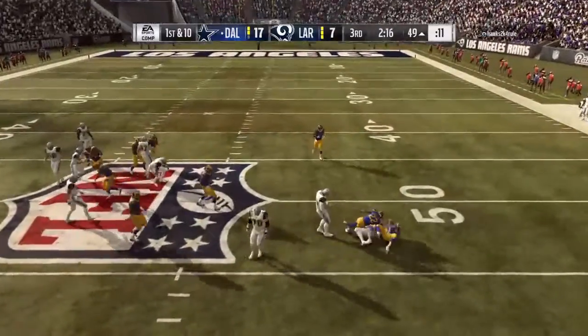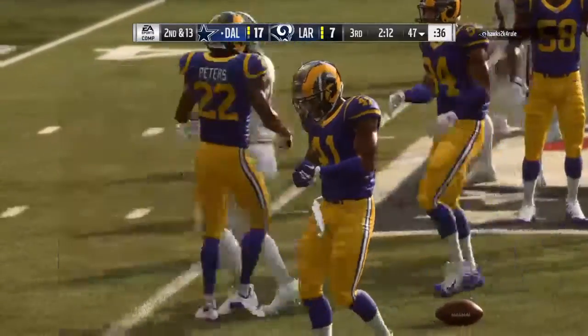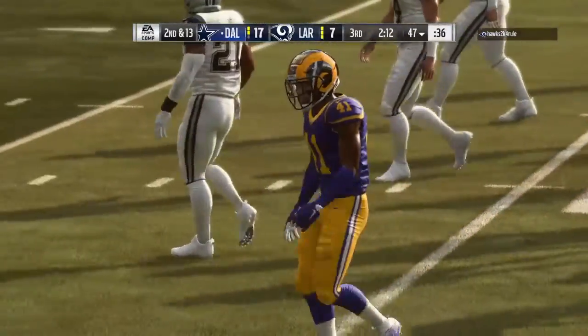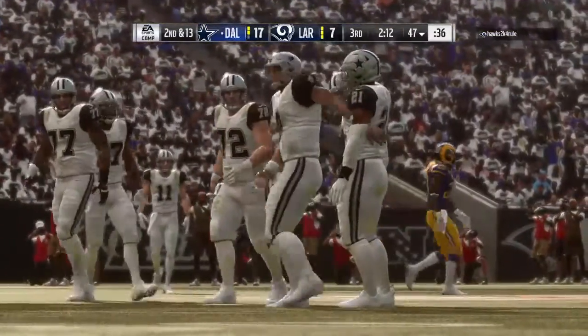They'll pitch it out to Elliott. And this has been a familiar sight all afternoon as they stop him behind the line. They'll wind up losing 3 yards here, and it'll bring up a 2nd and 13.